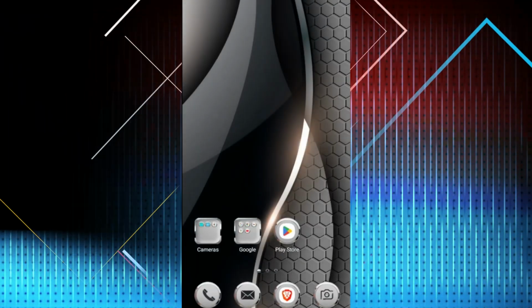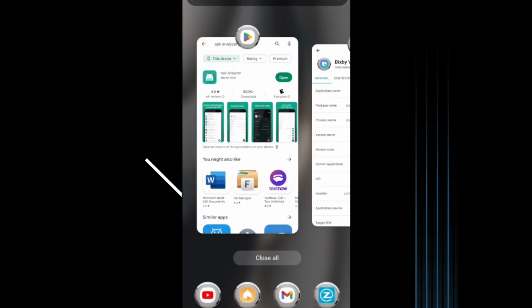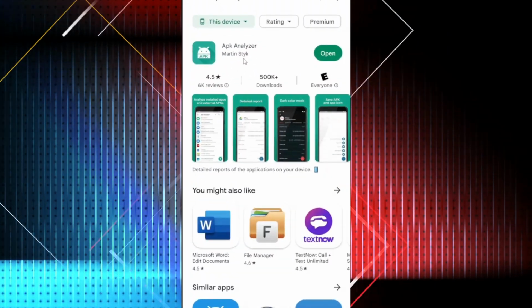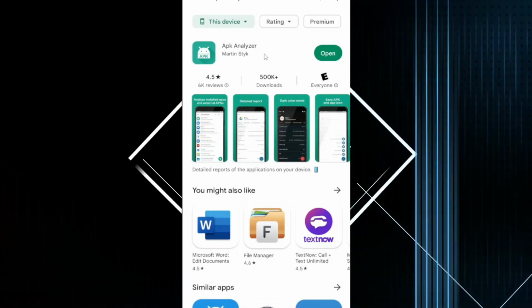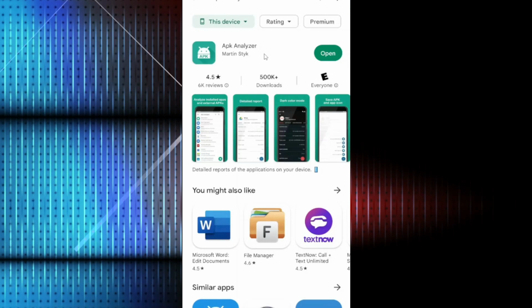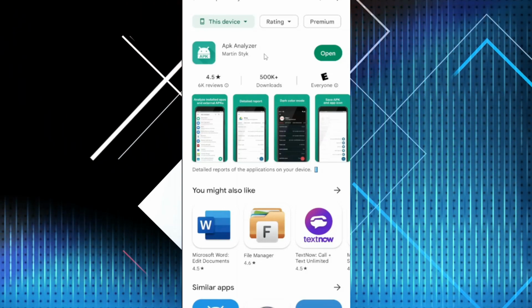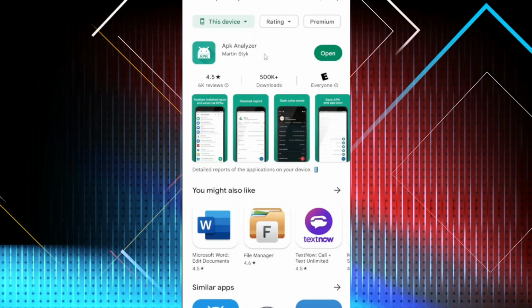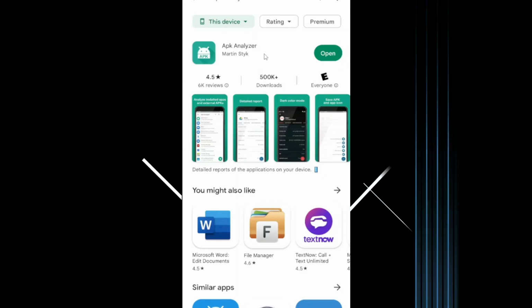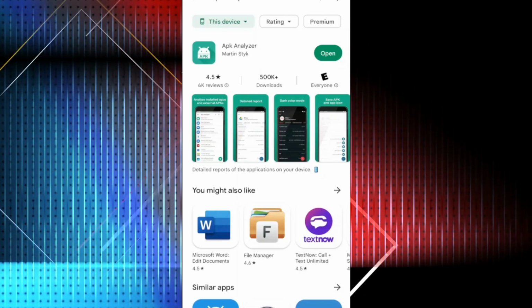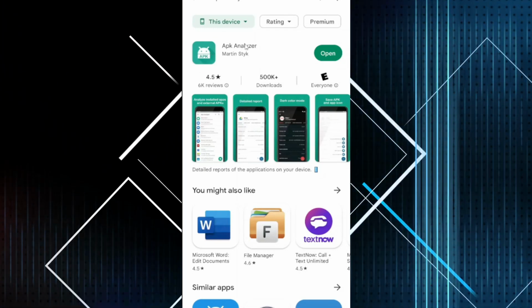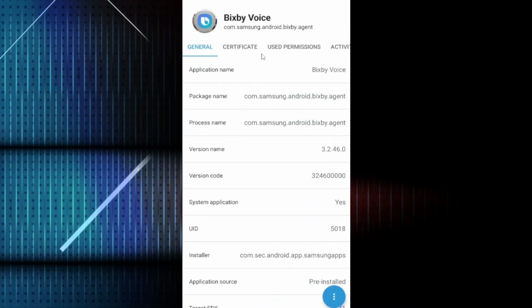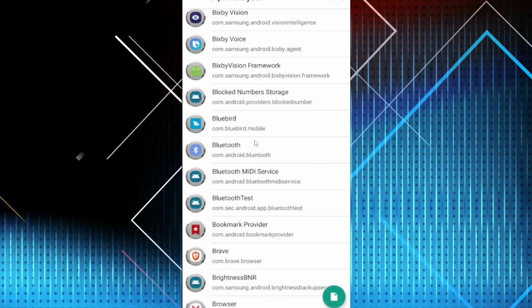And this is a beautiful app, in my opinion, if you're an Android user. And yes, it's available in the Play Store. It's nothing shady that you have to get from a third party or something else. You just go to the Google Play Store and search APK Analyzer, and it looks like this one that you see on the screen here, and you just open it. It's free to use. It's just a beautiful app.